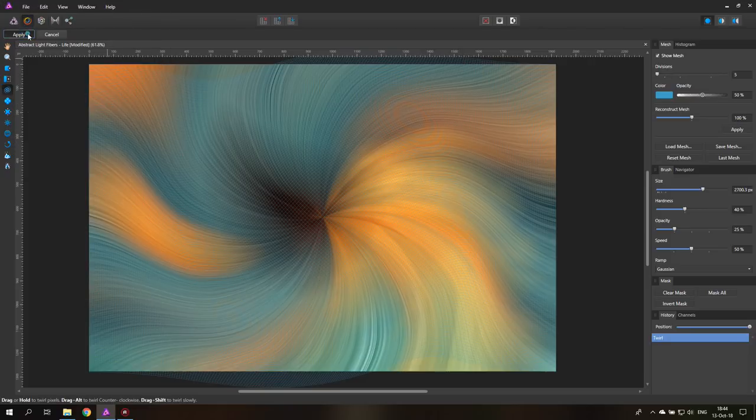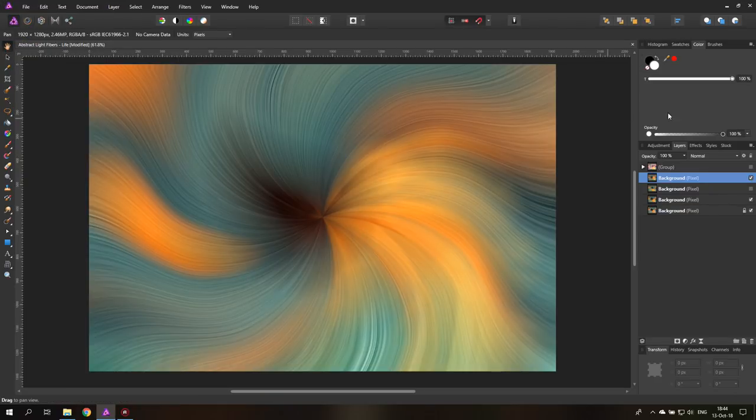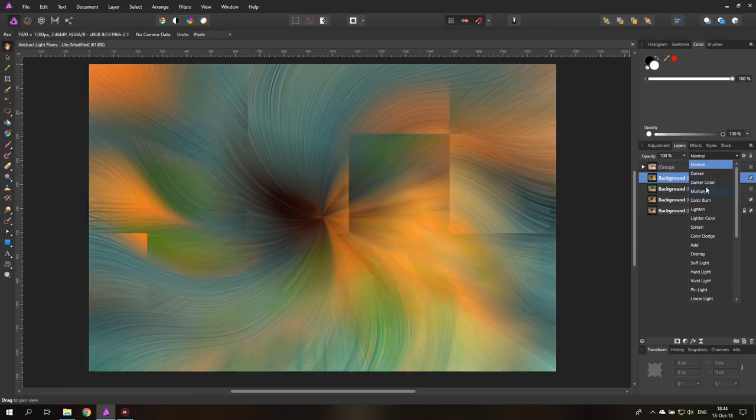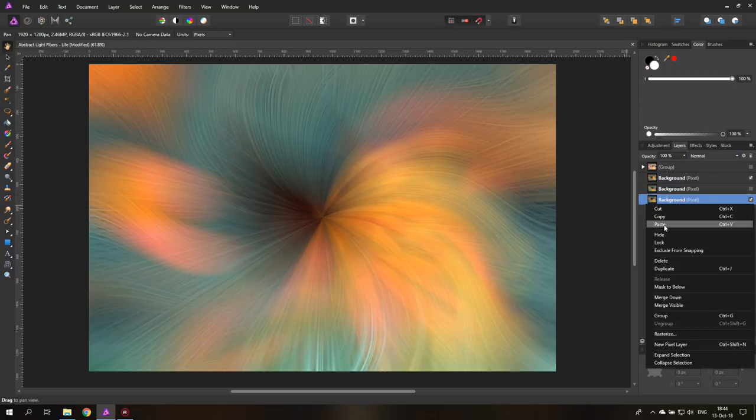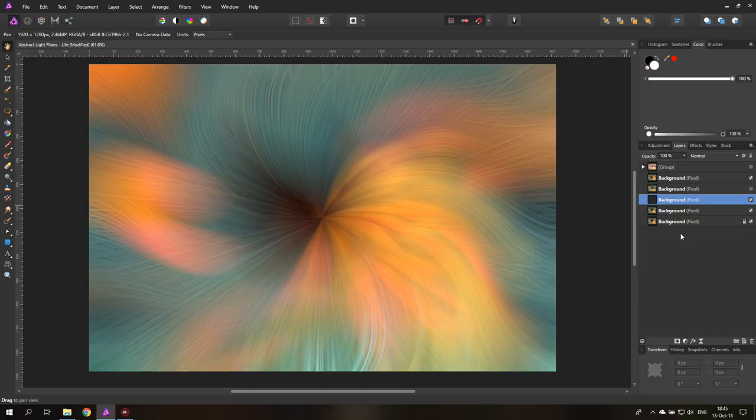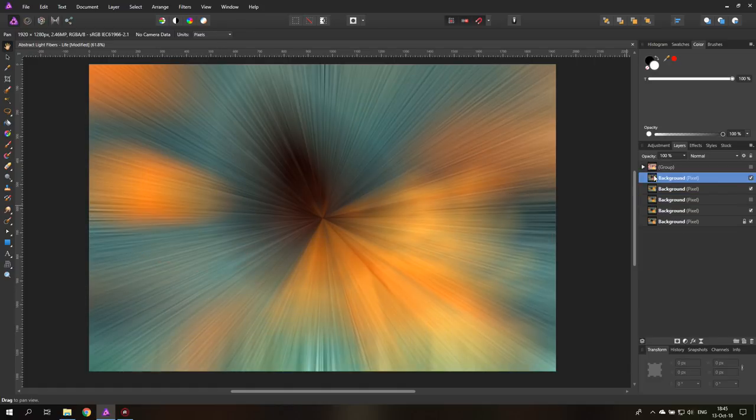So now we have these two. Again, I'm going to my blend mode down here, setting it to lighten, and you can see we have all these crazy lines going on. Sometimes they connect on the outside based on how much you rotated it. So let's create a third one with a little bit less rotation in it. There we go. Duplicate from our base layer here, put it up to the top.